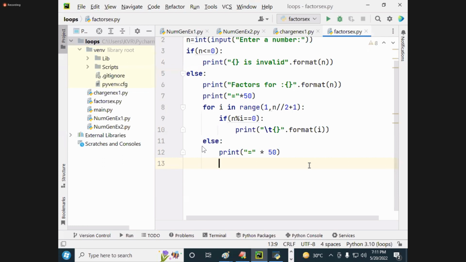Sum of 1 to n. Because these are regularly asked questions in the system test. 1 to n.